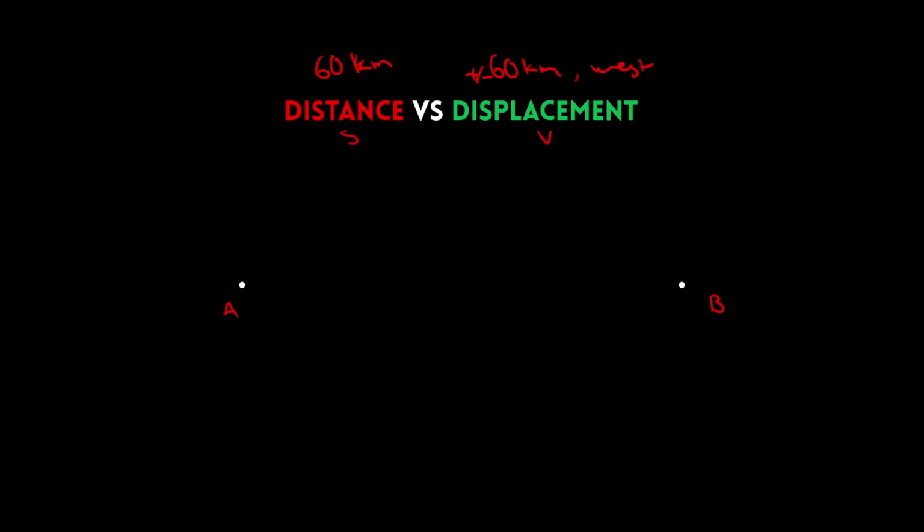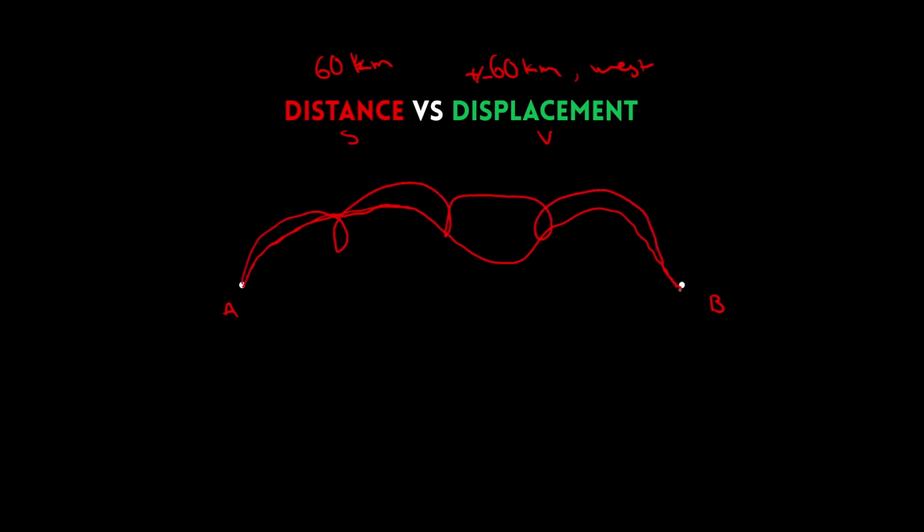When we're talking about the distance between a point A and B, it really depends on the route that you take. So say you go around like this to get to point B, right? That would mean that to find the distance, you would have to just follow this path and know how much distance you traveled on this path. Same thing goes for when you travel like this to B. The distance will now be different from the first route. So that's the distance traveled between A and B.